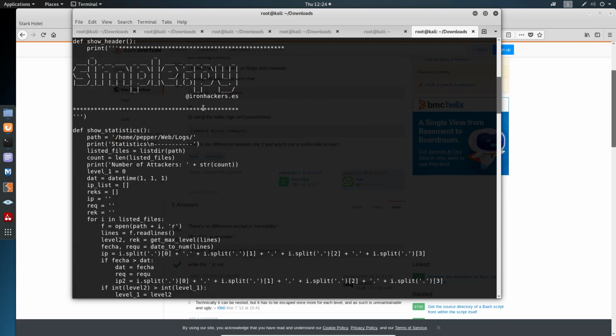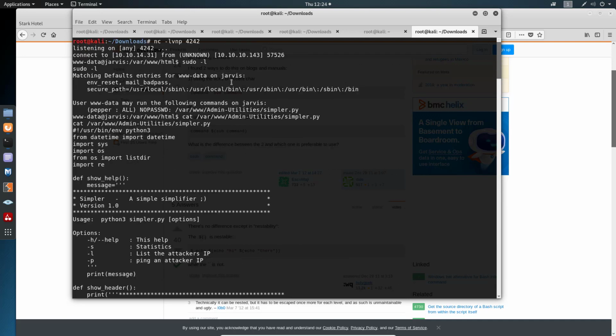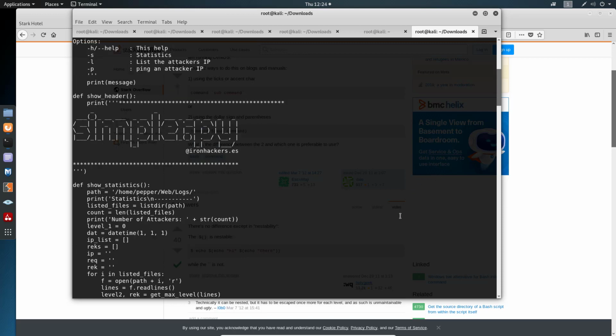All right, so in order for us to execute our script, we know that it's in this location. So what we can do is copy the full path so we don't get really confused here.